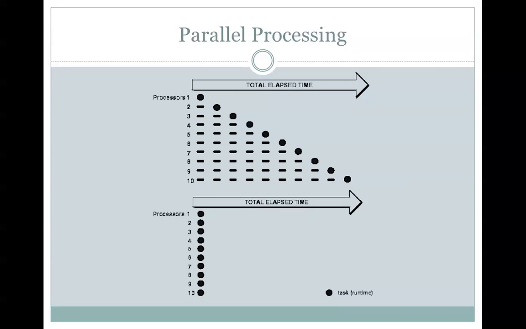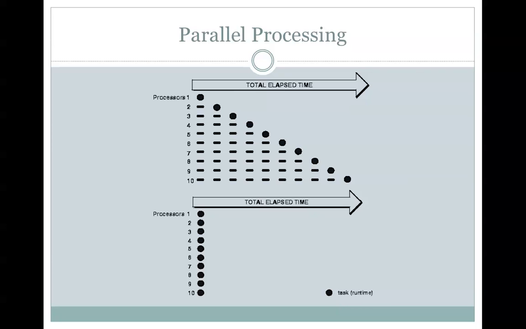So, parallel processing. Parallel processing involves using one or more computers to work on the same task at the same time, hence the name parallel. This technique allows the work to be completed more quickly, and this can make a tremendous difference in speed. And to illustrate this difference in speed, I have provided these two graphs.